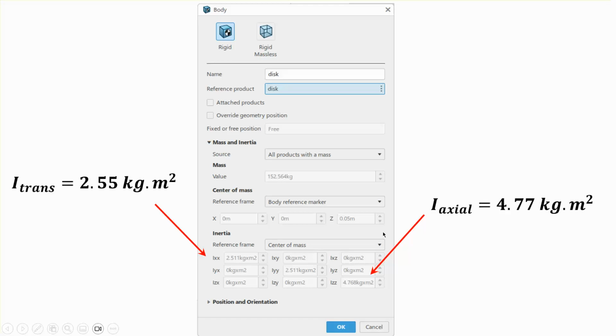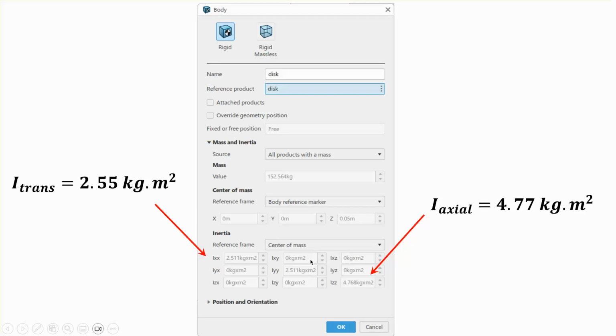Notice that when you click on the body, being that disk that I'm going to make in a minute, you're going to get the mass moment of inertia of that disk. Okay, now first of all, the mass of it, notice that it's right here, 152.56, which is using the density of steel by default. And then if you plug in those formulas that I had, the numbers are going to be fairly close.